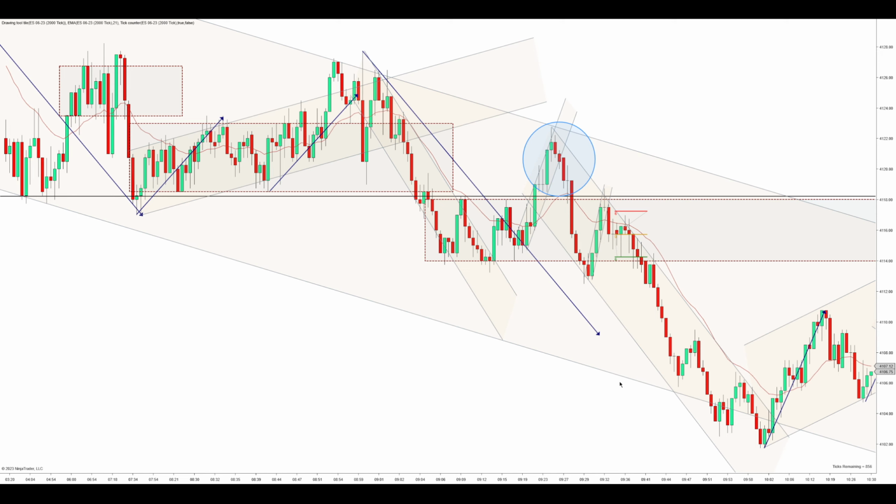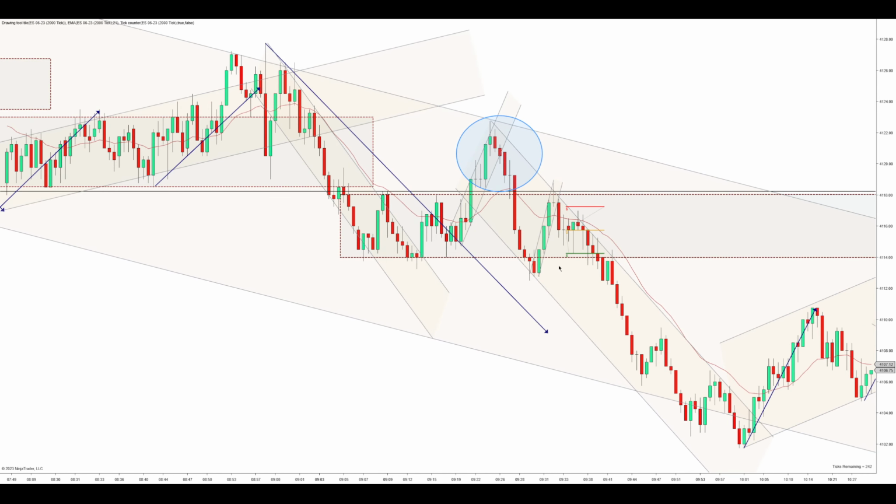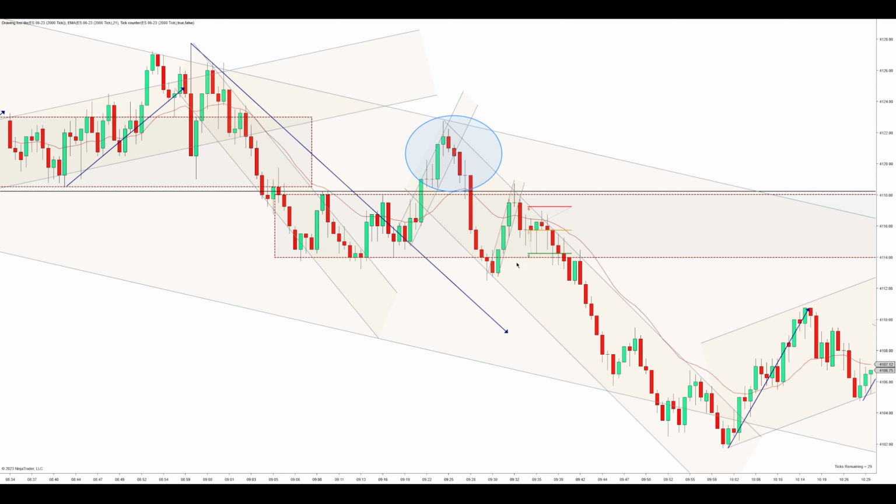That's not really how I was playing it. The way I was taking it was I was viewing it as a continuation of this big picture failed second entry. So we have the big picture failed second entry right here. First entry long, second entry long, failure. And then clearly this level was unable to get breached very far by that big picture failed second entry. So I knew that this level was likely very strong. It showed that it was strong when it couldn't get through it there.